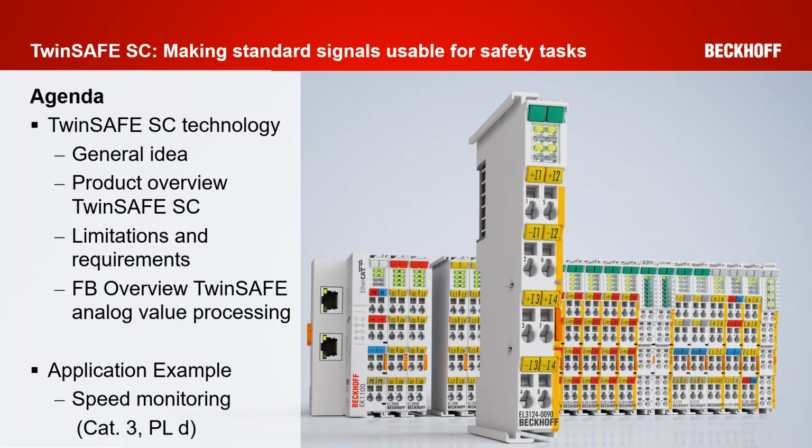The webinar is divided into two parts. We will start with a general idea of the TwinSAFE Single Channel technology, give a short product overview of the existing terminals, show the limitations and the requirements of this technology, and also the available functional blocks for the analog value processing. In the second part, we will show an application example based on the speed monitoring. With this one, you can achieve category 3 performance level D.